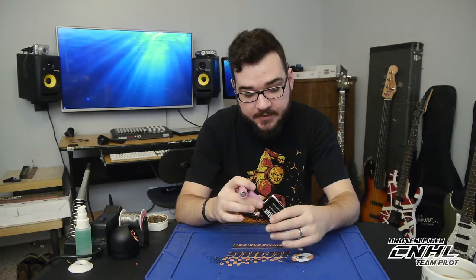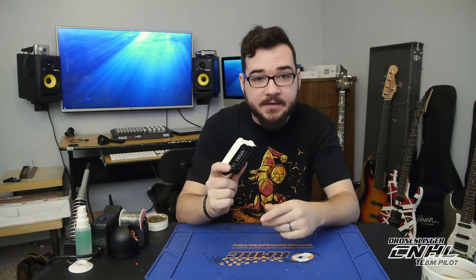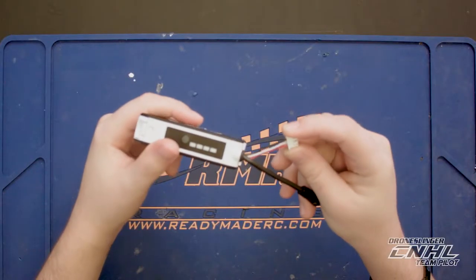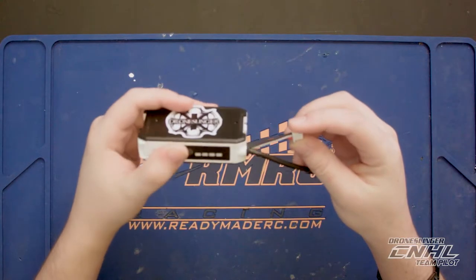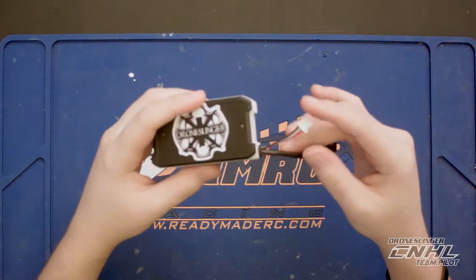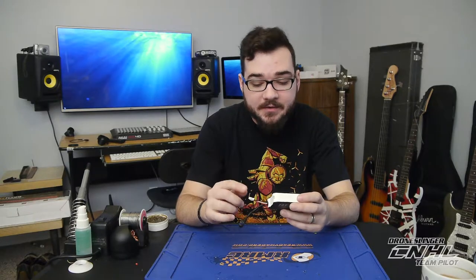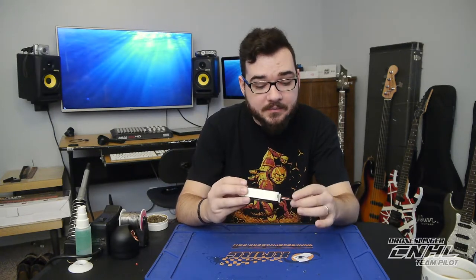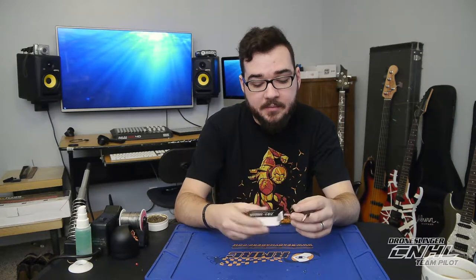My only complaint when I got it was that I couldn't charge the 18650s in this battery case. What you'll notice is something a little different — usually these just come with the red and the black wire, but I also have a white wire in there, and that is to help it balance charge. I've seen videos online where guys do the same thing but route it around the outside of the case and it doesn't look finished. What I wanted to do was make it look as close to stock as possible but still be able to get balance charge from my goggle battery.